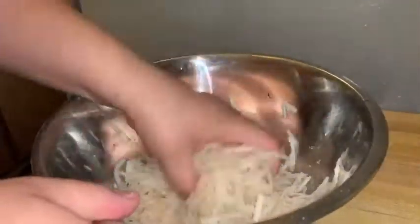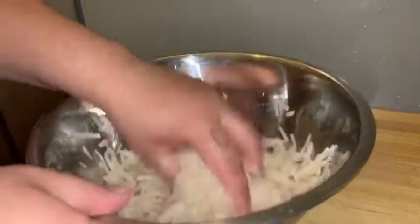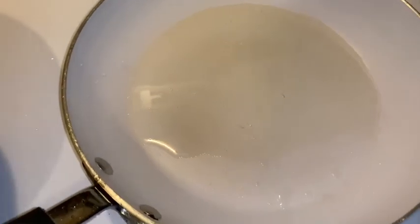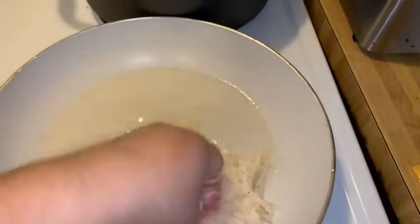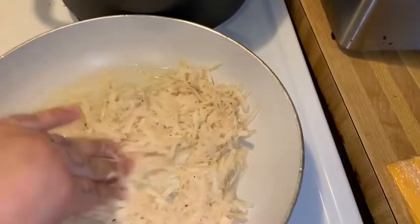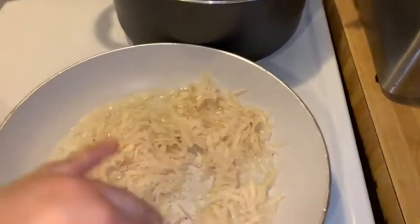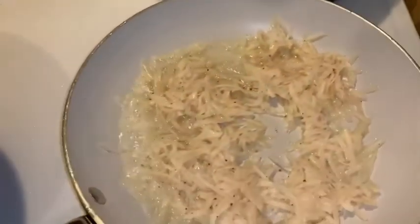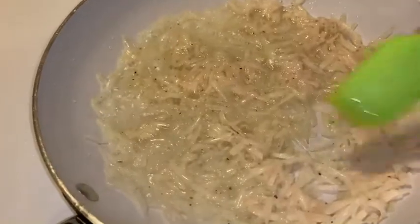Give this a good mix. And then I'm going straight to the grease. So here we go. I have my skillet on, and I'm just gonna make one giant flat surface. You want the layer to be as thin as possible. So I'm gonna do half of this at once and just kind of thin it out. So I just want to flatten this if possible. Have a single layer.